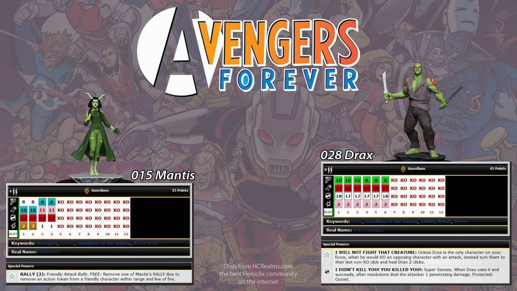The uncommon I chose was Drax. Now, Drax is a really interesting piece because he has a built-in negative effect. His negative effect is like, unless he's the only piece on your team, if he would KO an opposing character with an attack, instead leave them on their last non-KO click and you heal him 2 clicks. So he is not good with finishing off pieces, but he's pretty good with hurting them pretty badly to begin with. And because he has that negative effect built into his dial, I think they cut some points from him, because he is 6 clicks of a consistent charge blades piece.